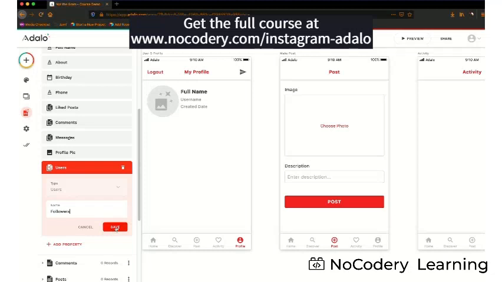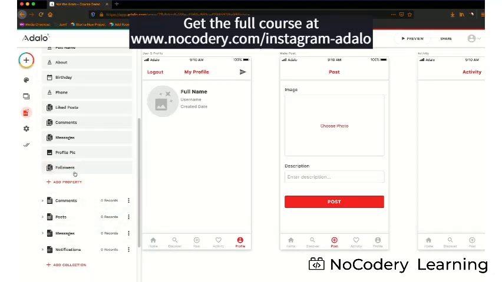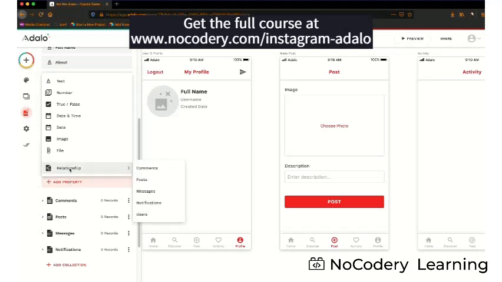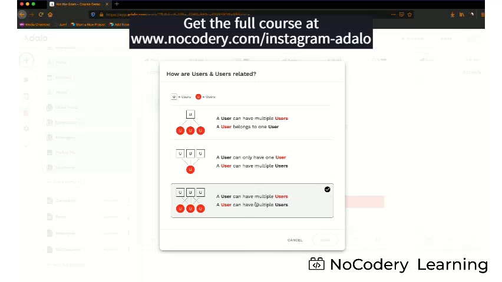All right. Okay, so we've got a property there, and now let's add one for following. These are people that I myself as a user am following. So we're going to do it the exact same way. This is going to be a relationship to users, and this is going to be the same thing, right? Because I can follow multiple people, and each of those people can also follow multiple users aside from myself.